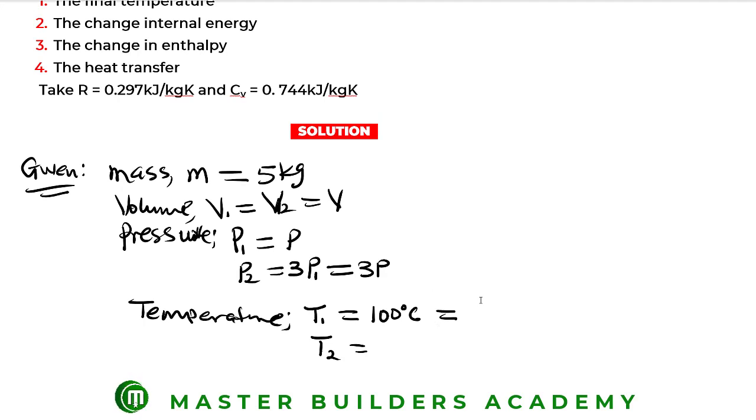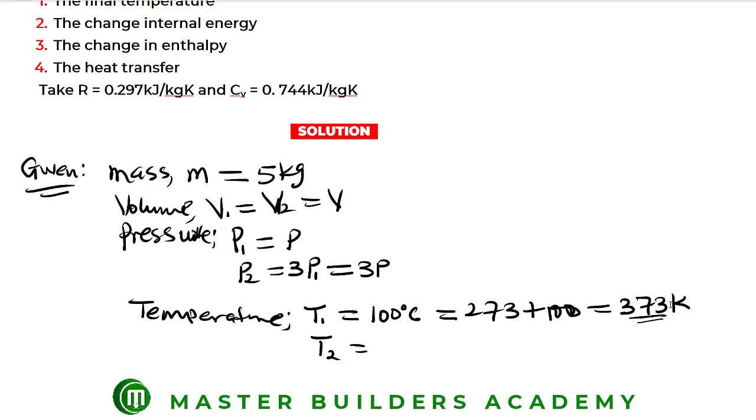All we need to do is add this 100 to 273. So 273 plus the value in Celsius will give us the equivalent result in Kelvin, which is 373 Kelvin. Hope you understand this. So peradventure this question came in Kelvin, you don't need to convert. But once you have it in degrees Celsius, you must always convert to Kelvin.